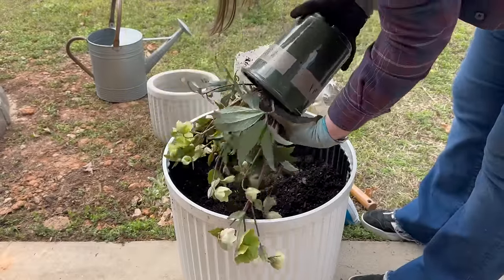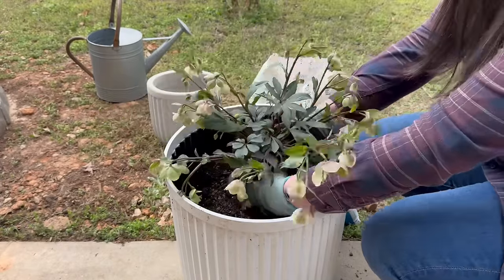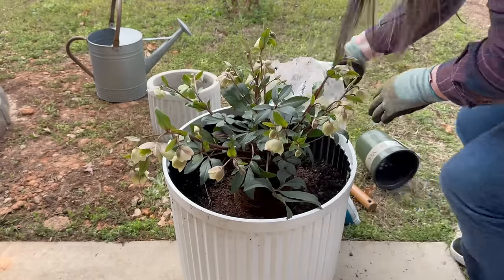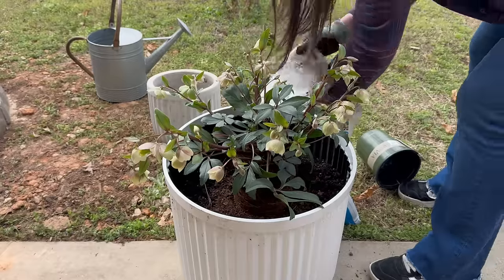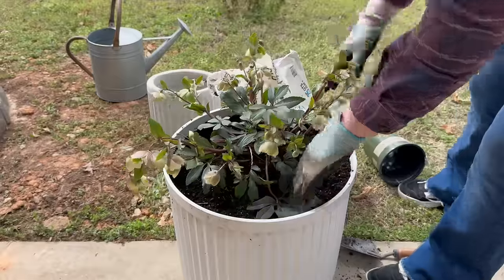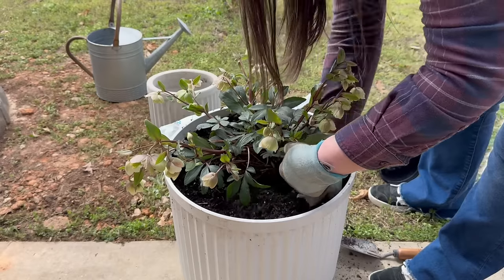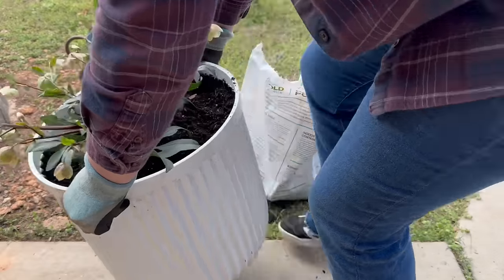This larger one that I'm putting the Lenten rose in is actually from Walmart. It is super budget friendly and is a great dupe for one from Pottery Barn. If you wanted to give it more of that concrete look that the Pottery Barn one has, you could easily grab some stone spray paint and spray paint it to give it more texture. But I like to just leave this one as is. It's super easy to wipe down too. I left this outside all winter long and it still looks great.